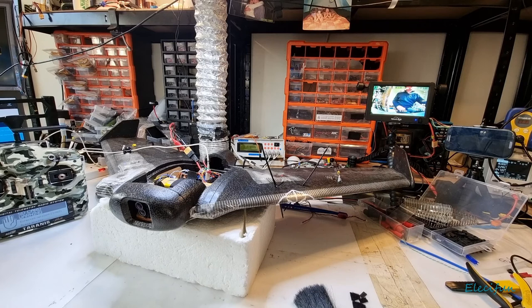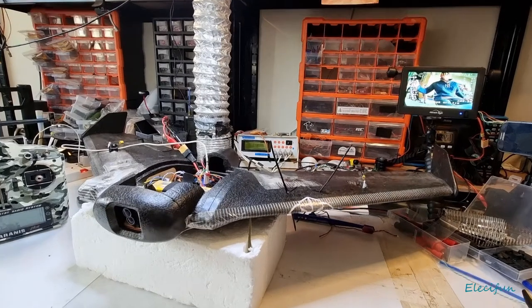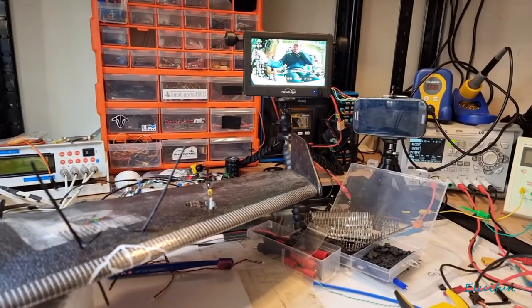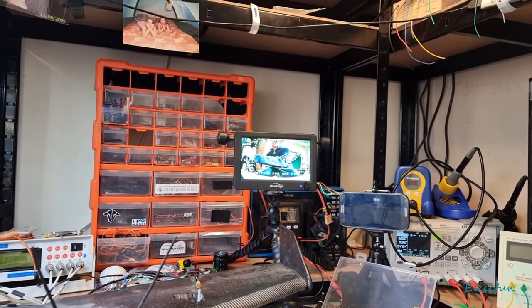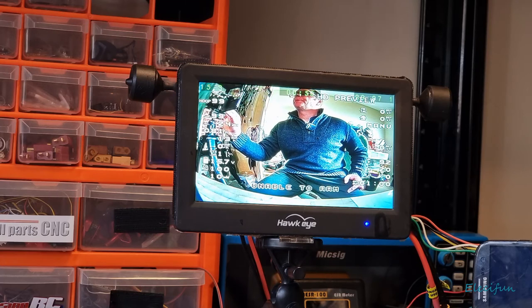Right, so we're going to go into our INAV over there and get ready for doing this. So all we can do at the moment is, I've been going through the setting up of the on-screen display. You might be able to see that by taking a peek over here. And you can see what I've got. We just got that part there. Alright, so it looks a bit of a mess. Yeah, so let's just ignore that part for now.